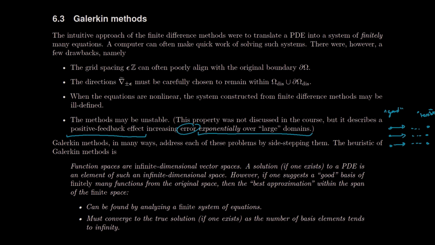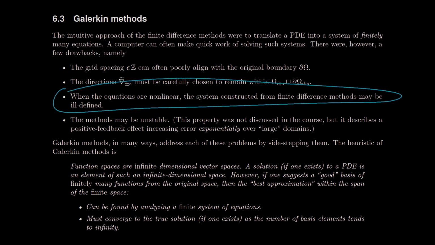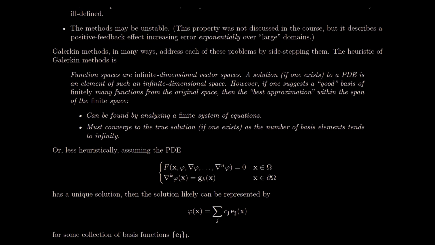In Galerkin methods, because everything is, as we're going to find out, defined on the whole space all at once, your error may be worse in some sections, but at least it's kind of equal over the entire space. It's not going to become exponentially large as you increase the size of the domain. So we're kind of going to sidestep this, and actually even in this third case, you do maybe have ill-defined equations there, but you can, in Galerkin methods, find the best approximate solution to a system of equations, even though the system itself may not have any solutions.